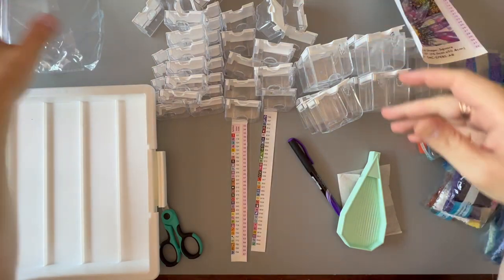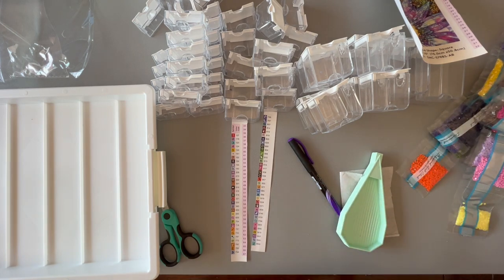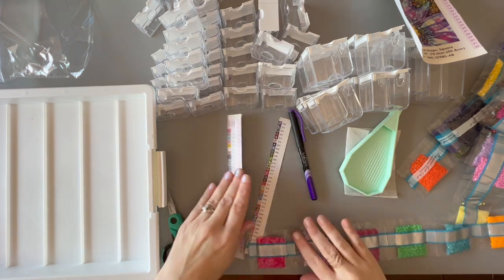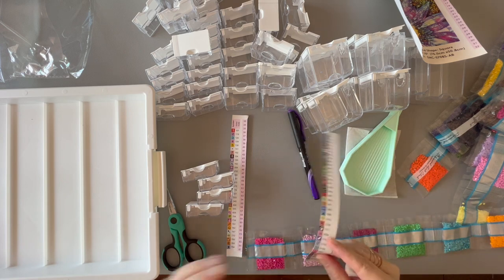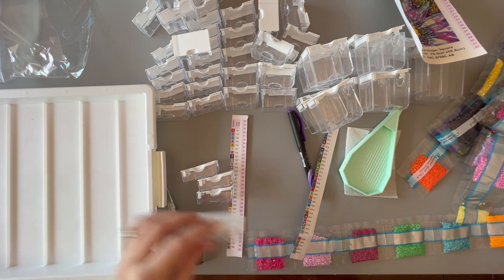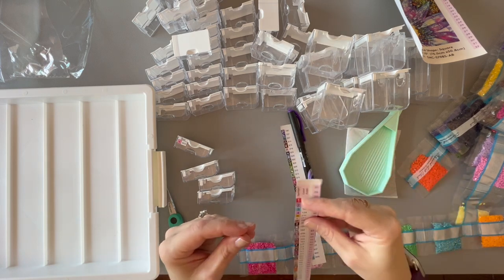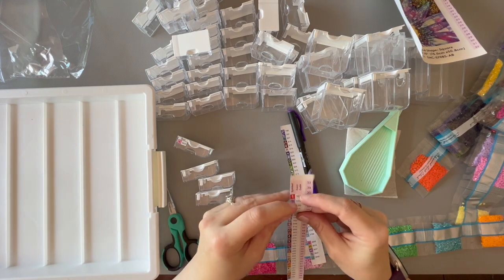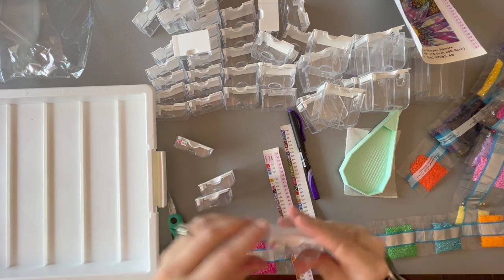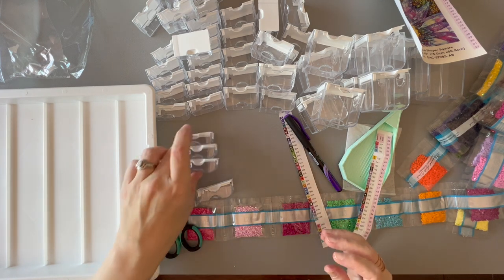So, I am going to put my empty plastic over there. All right. I'm so excited. I have been waiting to do this one forever. So, I'm going to start with the smallest ones. I like to try to keep them as small as possible because they tend to take up a lot of room in the trays when they are not the small ones. And especially with 67 colors, I'm hoping they all fit. There are a lot that should fit in the small ones, so fingers crossed. Otherwise, you're going to see me picking labels off and turning them sideways and all of that. So I'm going to put the stickers on the little ones for this tray.